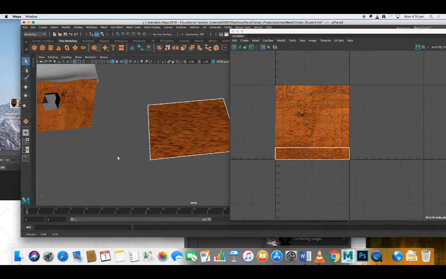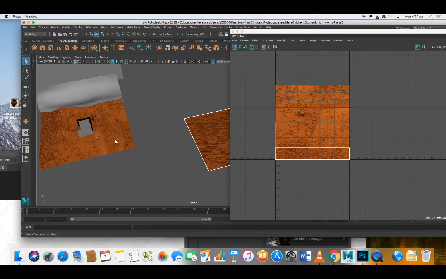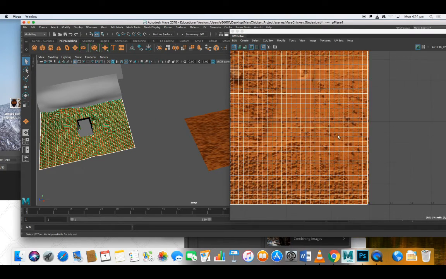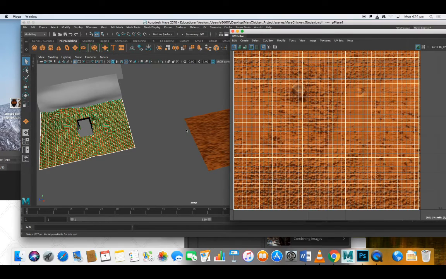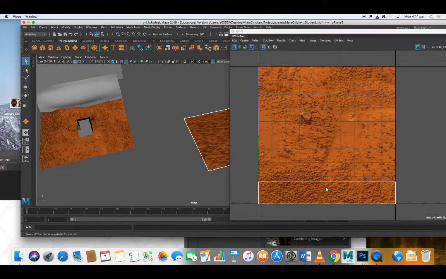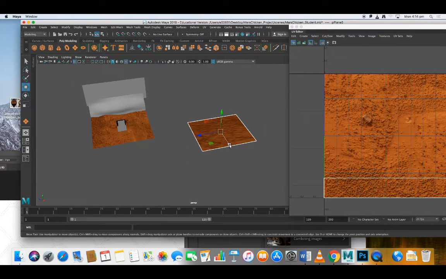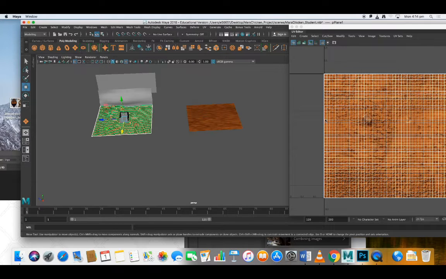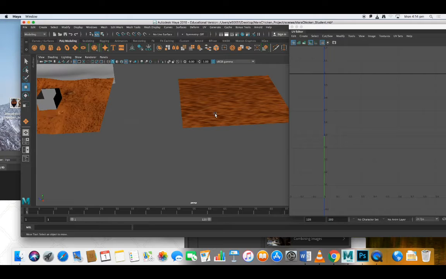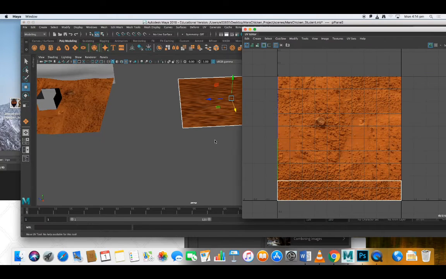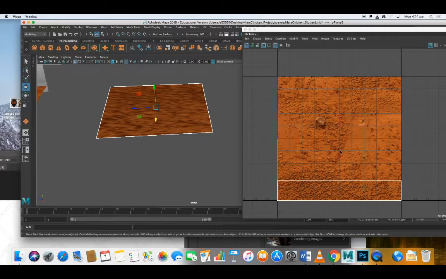Now, just by comparing these two textures, if I select this object, you can see what's been shown here. And if I select this object, you can see what's been shown here. So to compare the two, see if we can make sense of what is being shown in the UV editor. Looking at the way the texture is sitting on this object, and looking at this one, if we look at the UV editor, what's the difference? And what, in a general sense, is the UV editor showing us? Anyone?